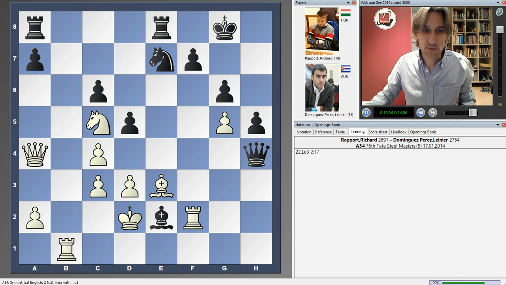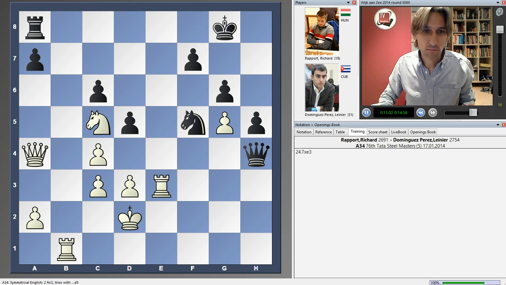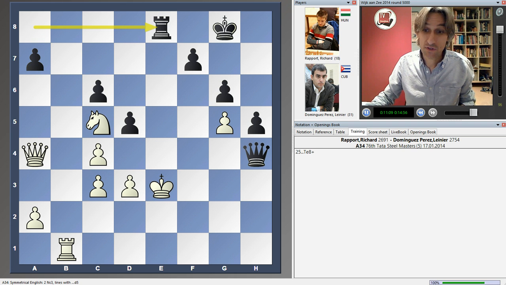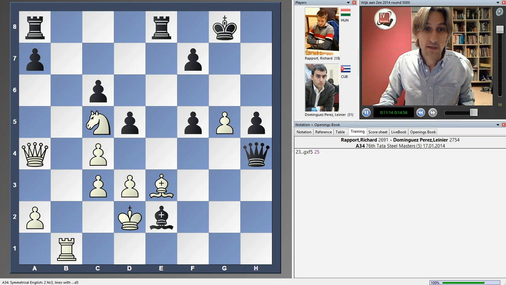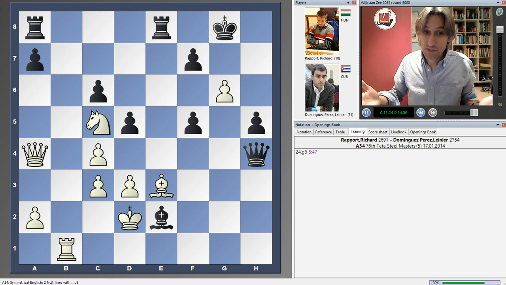So bishop e3 was played, but this doesn't really help. If rook takes, then black just crashes through, and if king takes knight, then rook check, and it's going to be mate very soon. So Rapport sacrificed the exchange. Typically, he realised he was going down, and he gambles. He tries to complicate the position as much as possible. Best chance in this situation. He knows he's lost, so he may as well just throw everything at black.